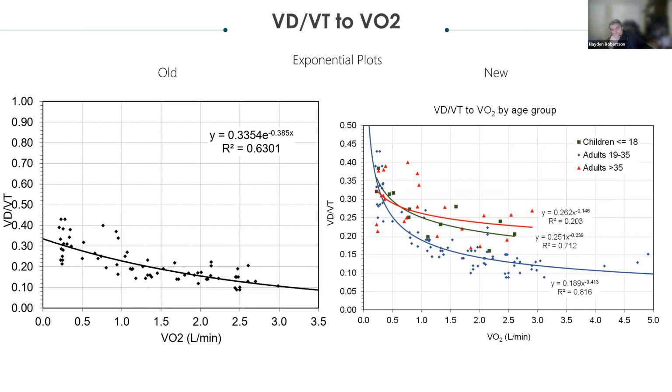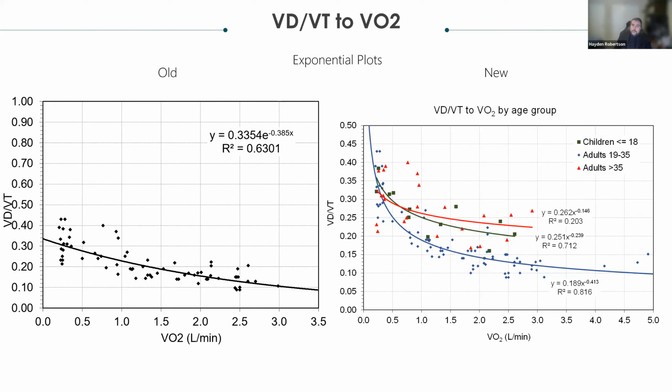Now you can see how some of that data I added has expanded the range of these measurements. You see that on the VO2, our old plot really only goes up to 3.5. Our new one goes up to 5. And we can see with these values over here on the lower right how they extend that range, and they still fall about within the expected range of values where we would want them to be. So that was cool. That increases our confidence here. Now you see the difference in our regressions here.